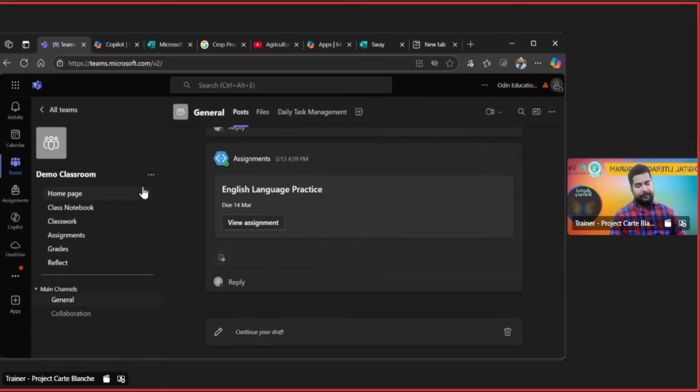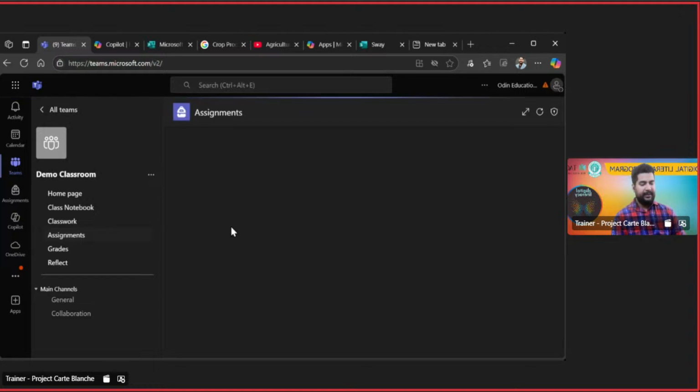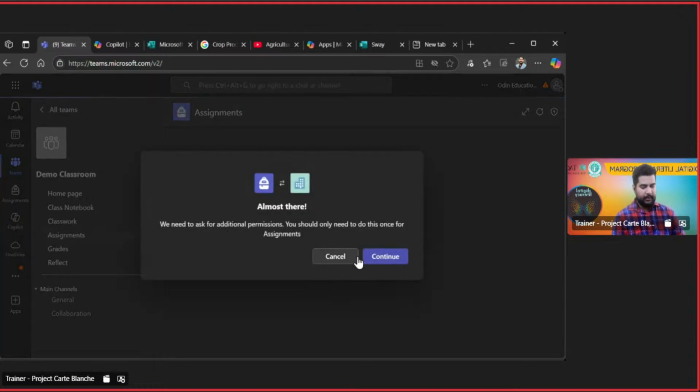Now, ideally, in this kind of team, we go to the assignment and create an assignment.